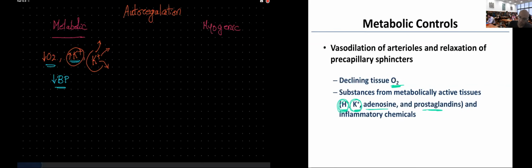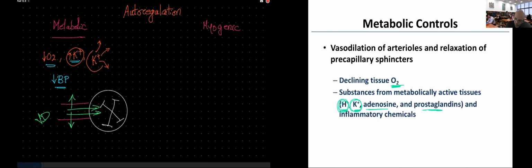So how would you respond at the organ level? Here we're looking at the same organ X. Would you like me to constrict or dilate this vessel? Going to organ X, if organ X is going to be getting low tissue perfusion, how would you respond again? Dilate or constrict the vessel? You dilate to get more blood delivered to the organ.